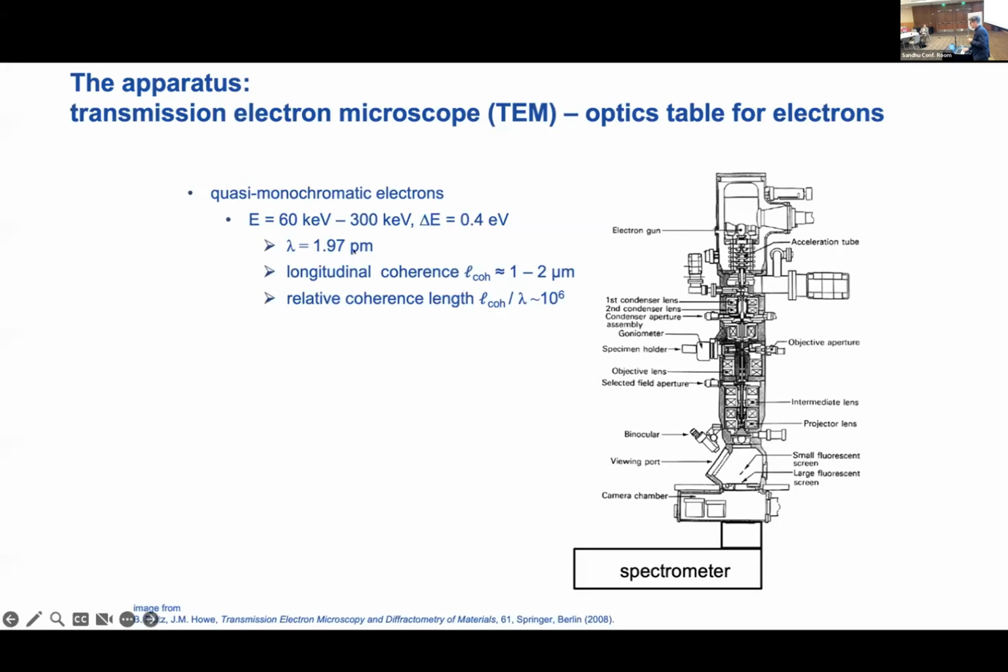However, if you take the ratio of the coherence length, how many wavelengths fit in a wave packet, it's large. In fact, it's similar to a heating tube. That's in the longitudinal direction, and also in the transverse direction. So these are emitted from a point source through a quantum process. A field emission source is a very sharp tip, and the electrons tunnel out. And in fact, it's similar to some of the effects we're talking about.